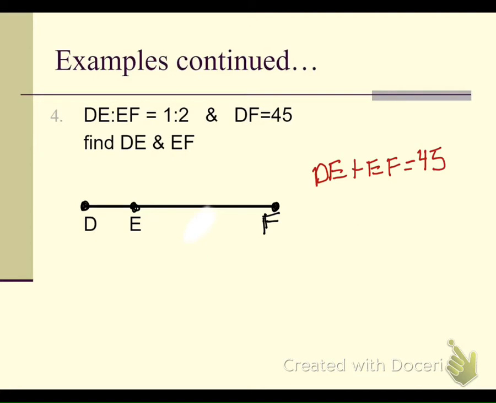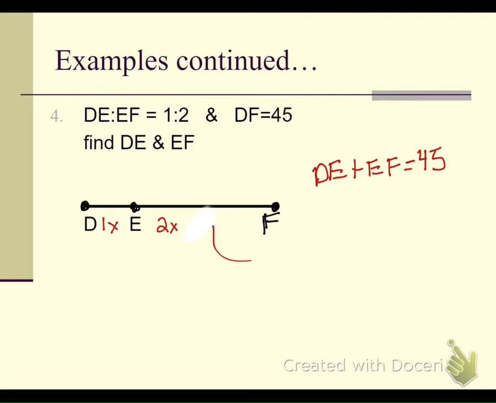Do we know how much of that ratio is there? If 1 part to 2 parts, if we added those together, that would not equal 45. So we don't know what's really there. What do we use when we don't know how many parts are there? A variable. And so the way we're going to do is we're going to use the numbers that are up here, 1 and 2, and they're going to come down here and be our coefficients. So we have 1 and 2, and then we have to represent it by a variable. So we're going to use x.